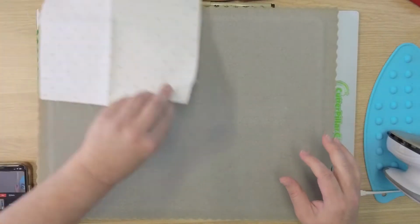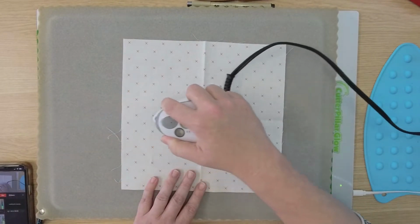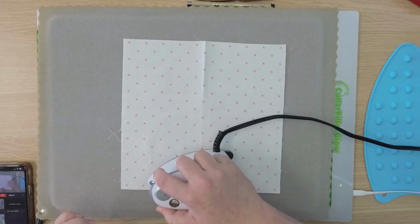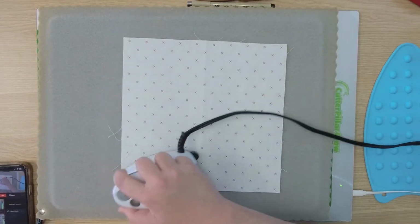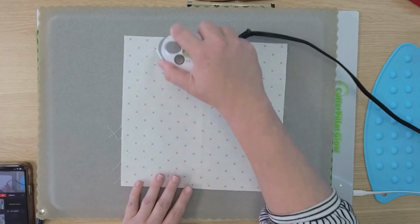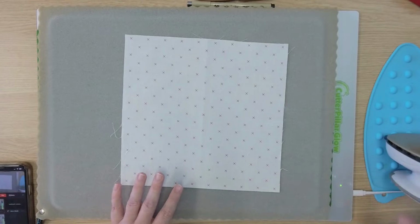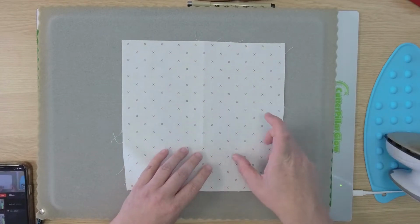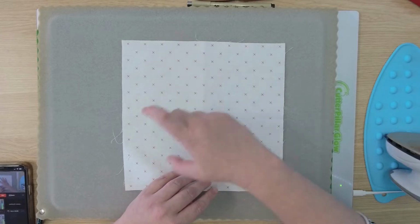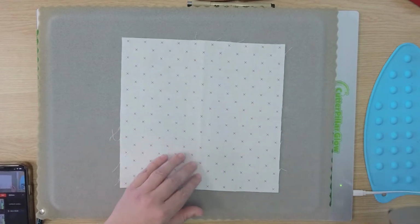So in your box, you have your background fabric. I recommend that you starch it and then press it. I like to use the same amount of starch throughout the project. So what I do, and I'm not doing it in this video, but please do as I say, not as I do, I like to actually starch my fabric until it's wet, and you can either let it dry on its own and then give it a little bit of starch again and then press it, or just press it until it's pretty much wet with the starch and iron it dry.